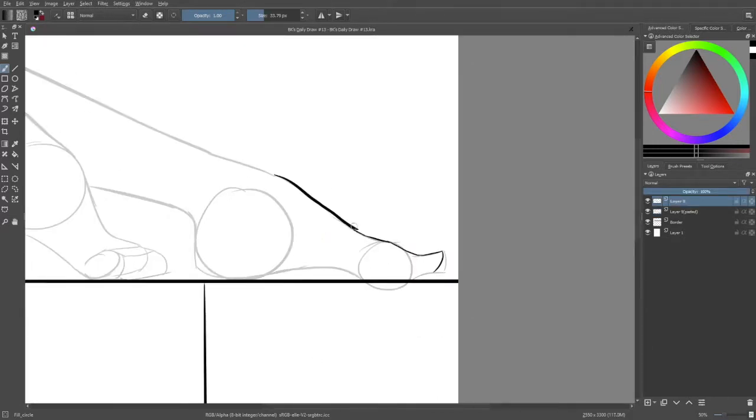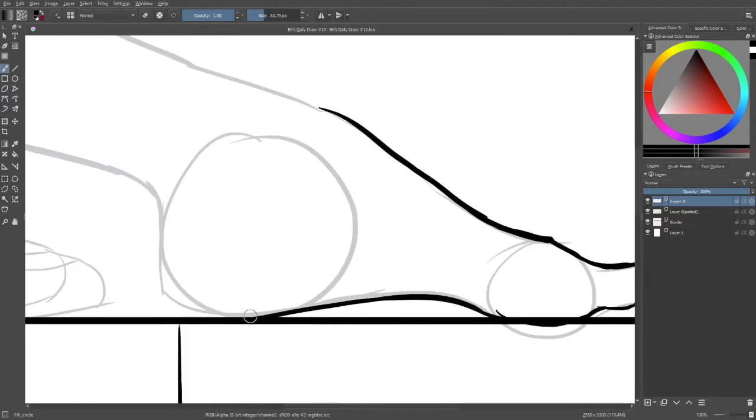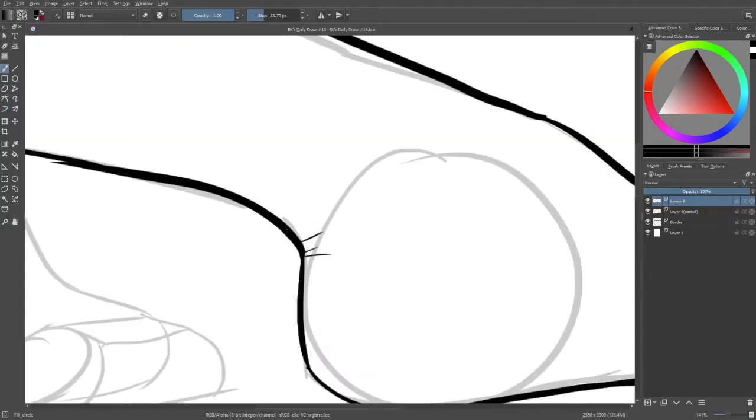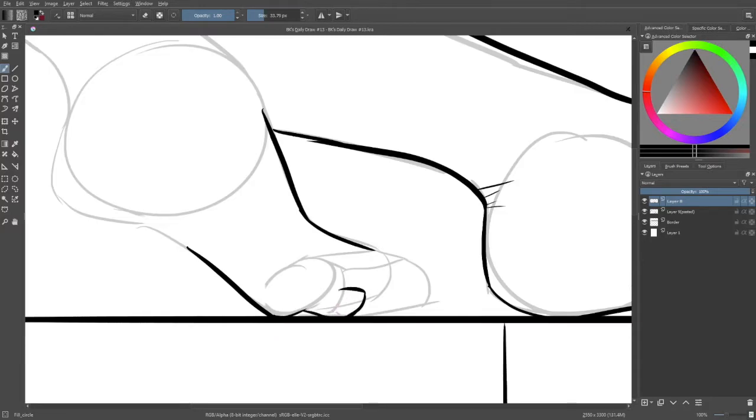Now after I got those construction lines down, I went ahead and started filling out the main lines of the foot, and the challenge here is keeping the picture close to the actual reference material and also retaining that cartoonish quality that I really like and that I want to implement in most of my pictures. So that was the main goal I had in mind for this first set of feet.